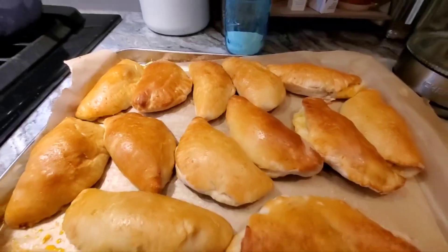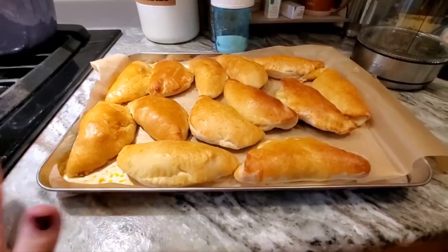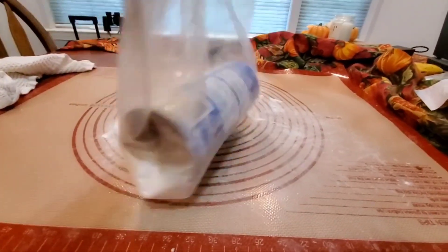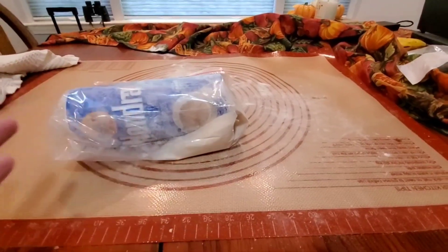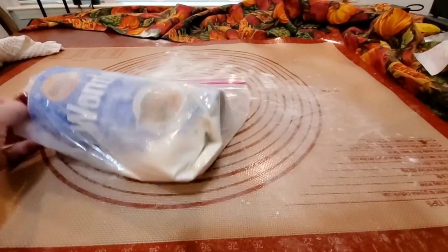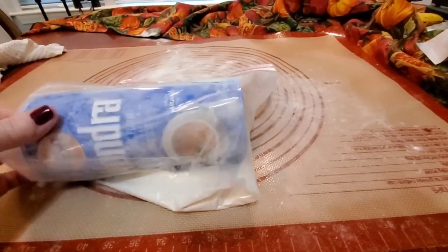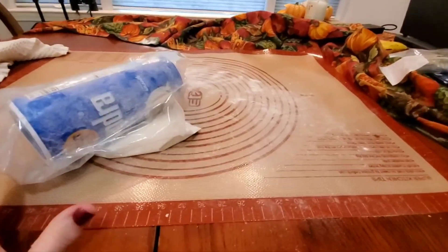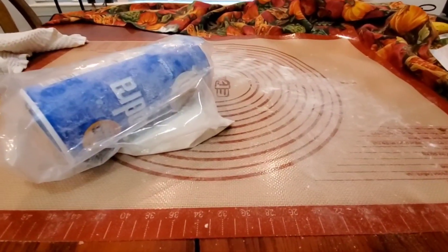We had an ugly one and I ate it. They're cooling now and I think we've got 14 here. Also — if you haven't heard my story on this — I use a can of Wonder, which is very fine flour, when I'm rolling on parchment and need flour down. I dropped the can and busted the metal bottom off, but there was still a bunch in it so I put it in a container rather than waste it. I've decided I'm done doing it like that though — I ordered more on my grocery app.